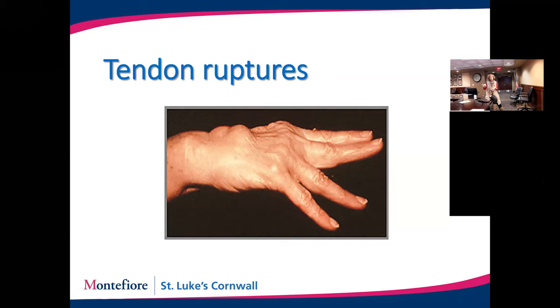And this person isn't just posing their hand like a princess, right? Like, I'll just point out my two fingers. They can't lift their ring and their pinky finger, all right? So if you wake up one morning with rheumatoid arthritis and you can't straighten out your fingers, it's not because your joints are worn away. It's because that inflammation around your joints disrupted your tendons, all right?